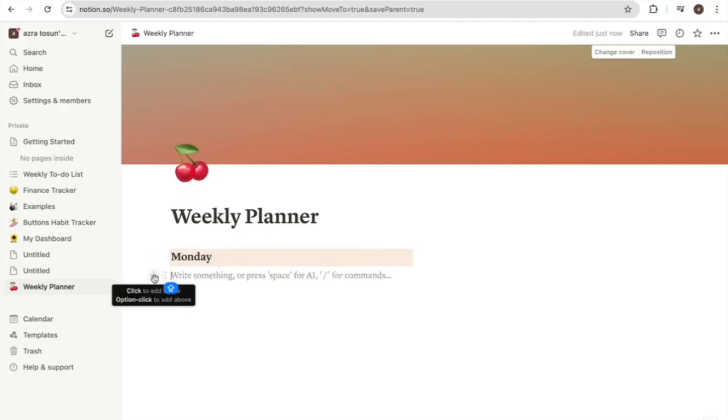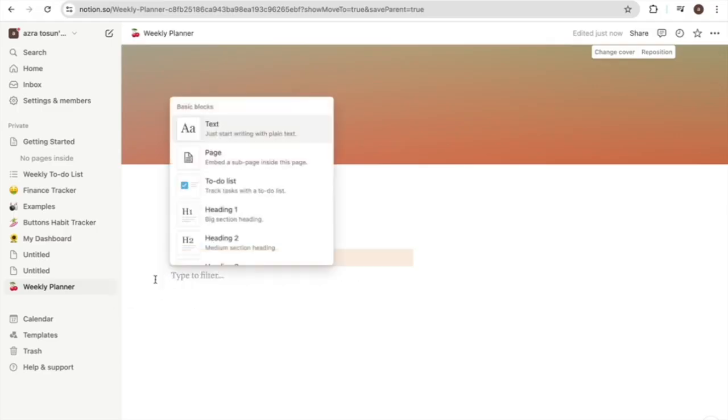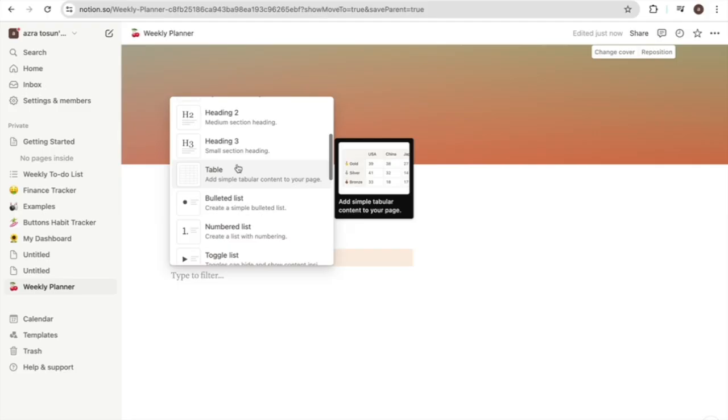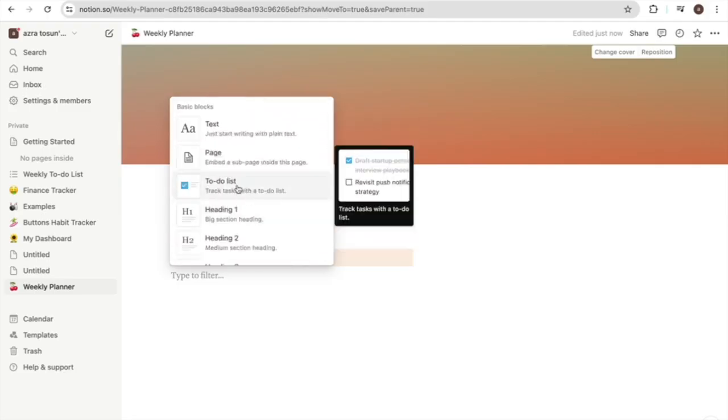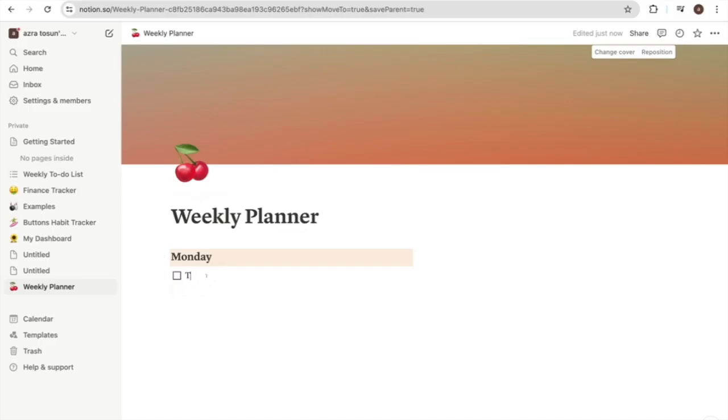And now I am going to add to-do lists. Just to give you an idea of how to use the plus icon over here instead of the /, I am going to add my to-do lists with this plus icon. So I'm clicking on it, and here from the list, I'll just find to-do list. So this one over here, I'm going to click on that, and now I'm just going to write to do, and I'm copying it and pasting it over here like that.